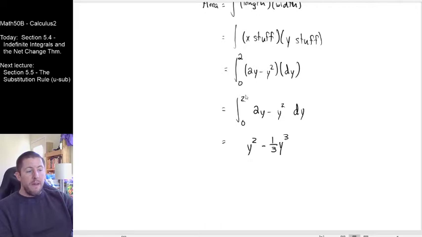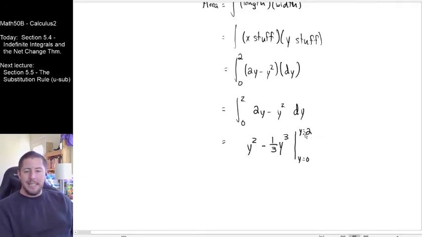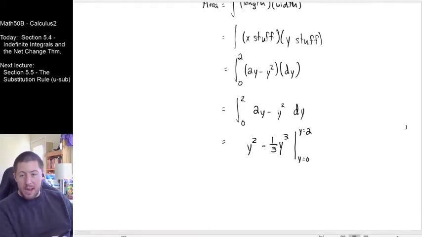We still need to evaluate this integral now. We're looking at a definite integral, so we want to evaluate this integral from y equals 0 to y equals 2. One thing I want to point out real quick is that if you're looking in the book, it certainly is not indicating our bounds exactly the way that I've notated them. I'm pretty sure it just says 0 and 2. I'm going to shake my fist at you guys many, many times in these first few weeks to say, you had better keep track of what variable we are evaluating over.